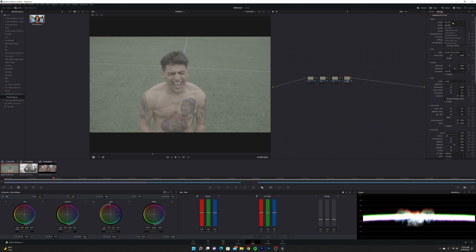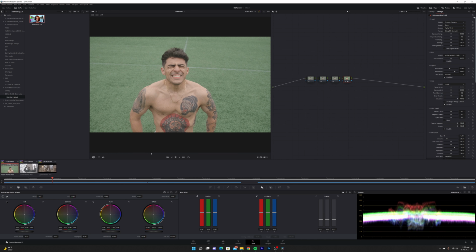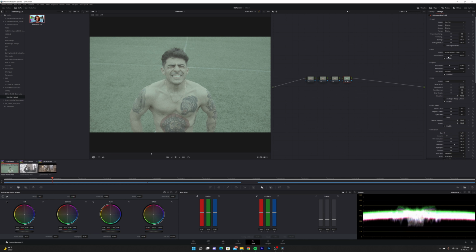This footage was shot on the Zcam, and Dehancer doesn't have the conversion LUT for Zcam. But if you were using other cameras like maybe Blackmagic, RED or Canon, you can come to this place and just choose the camera. Let's say we shot on Sony, you can go Sony, choose your model and stuff, and choose whatever. See, that's already looking good. That's really dope. But let's reset that, and let's turn this off.